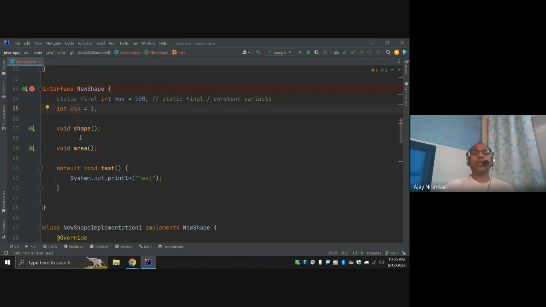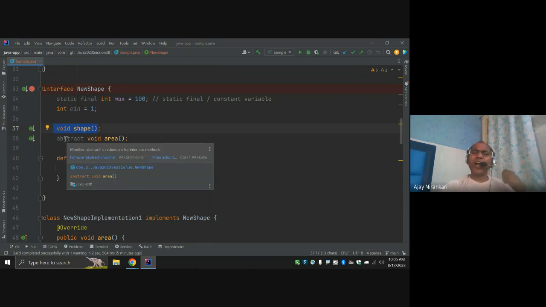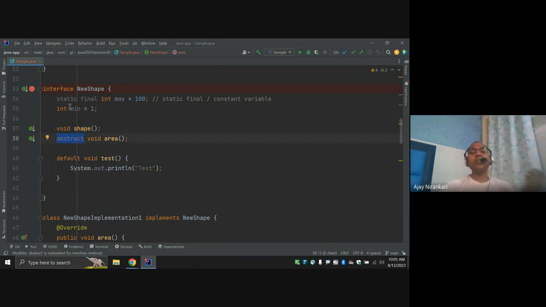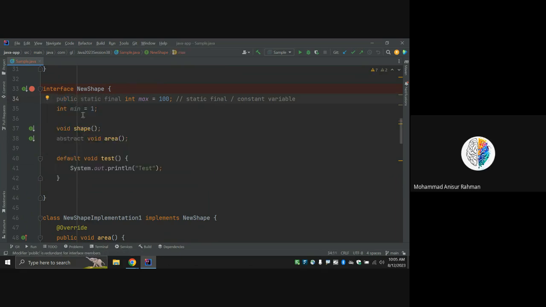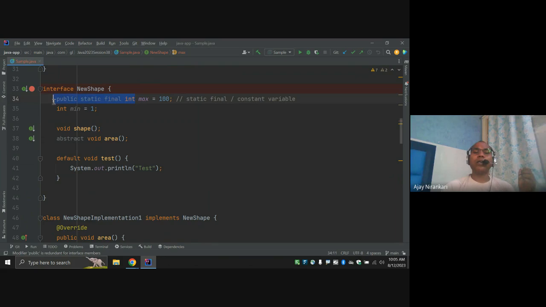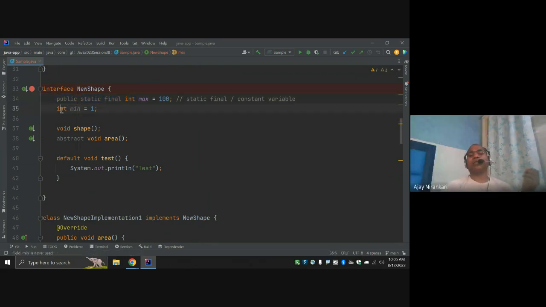And similarly here, whether you write abstract or not, by default both are the same. They assume this is also abstract, whether you manually write it or not. Similarly, you write public static final here; it has the same meaning, it's also public static final.